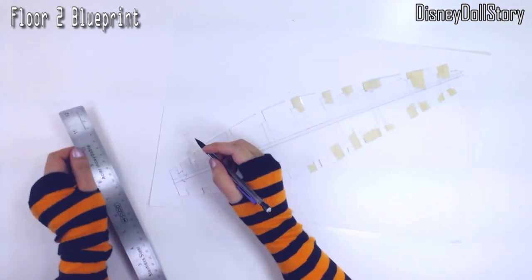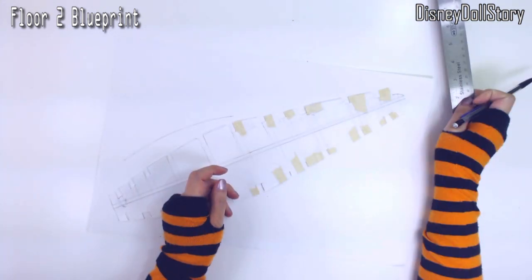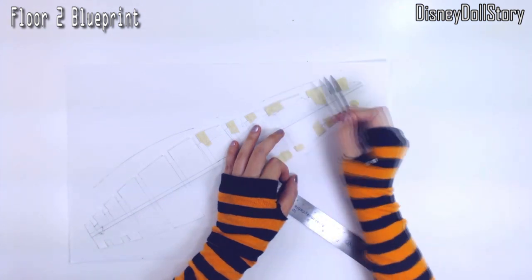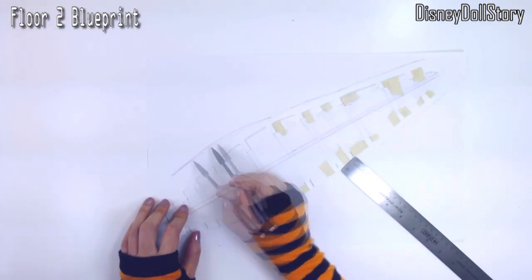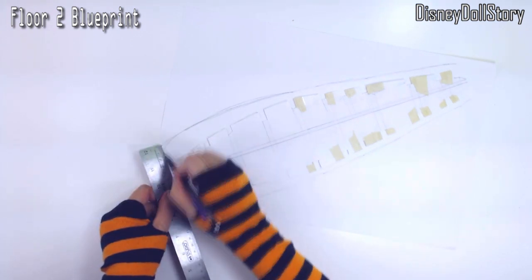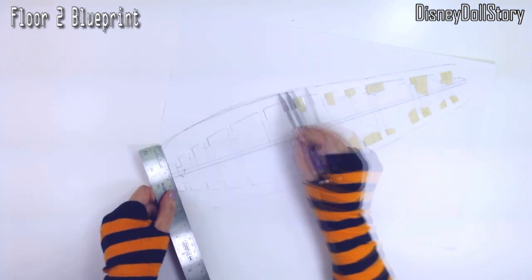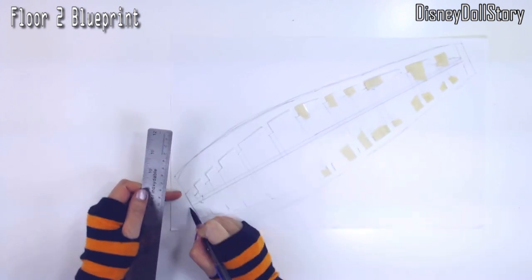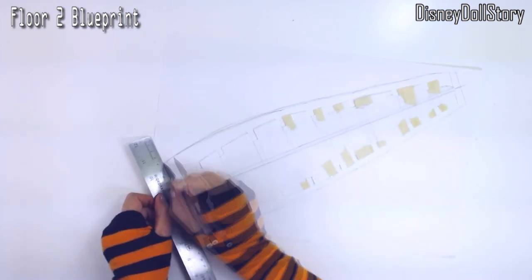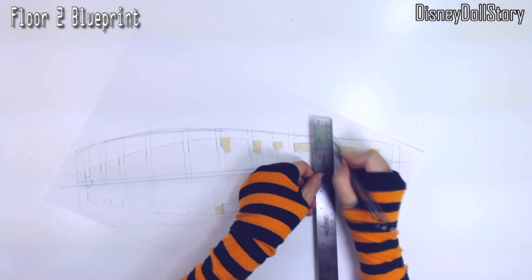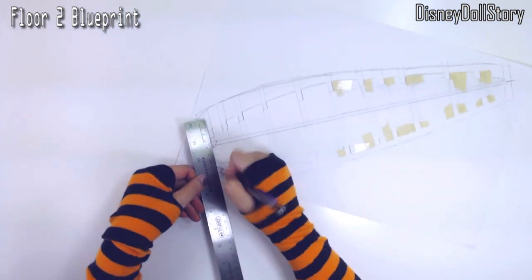I started with the blueprint from the previous floor, but made it a little wider. Did you know that these cannons could weigh up to 3400 pounds or 1500 kilograms? That's heavy. And they carried around many many of these cannons. I still don't know how I'm going to make those tiny cannons yet, but I'm thinking about it, which brought me to how much can these ships carry. And they can carry anywhere from 600 to 2000 tons. So that's kind of impressive. I'm thinking maybe like two dozen cannons, about a dozen on each side. I think that will look cool.